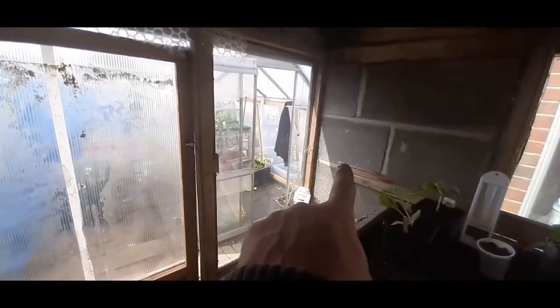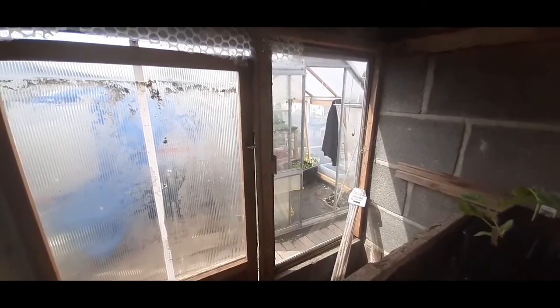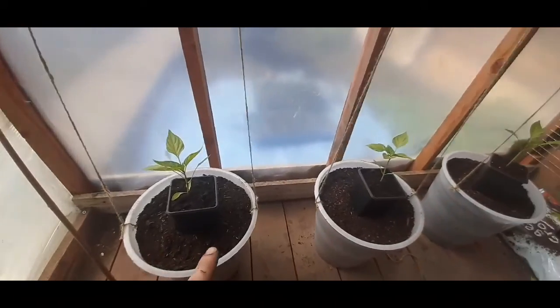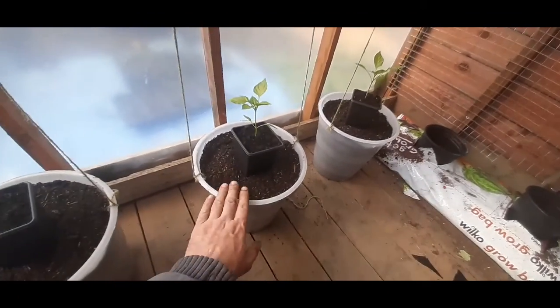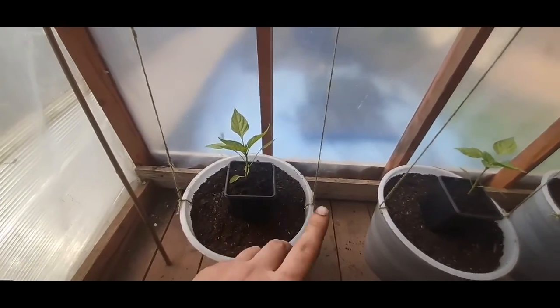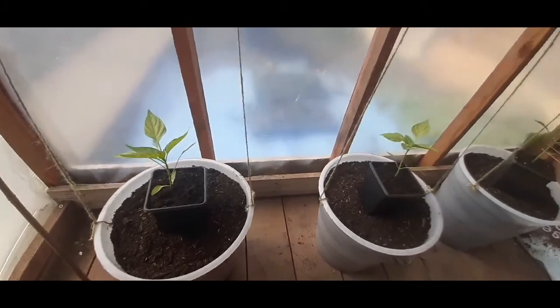So what I'm going to do is go into the little greenhouse now and check on the 3 little pepper plants that I put in. These peppers here have been spot on in here. I'm going to get these wet, and I'm going to transplant them in there so they can just sit in these pots now. So that job's done, and I'm going to nip the tops out, and then we'll see how these get on.